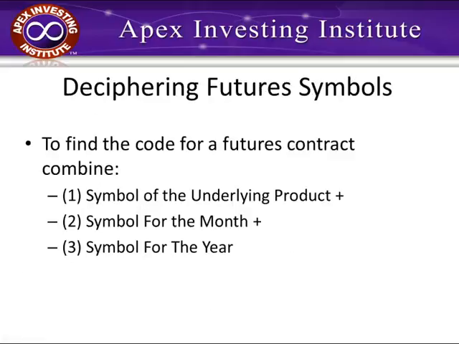How do you decipher a futures symbol? How do you put a futures symbol together? When I say this, it sounds complicated, but Apple, AAPL, is not real hard. It's just the ticker. But since it's a future, it's a contract for a specific date in the future, so there's going to be a month and a year, and the ticker symbol.